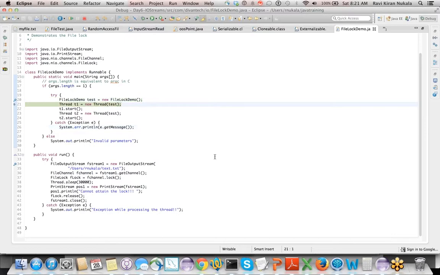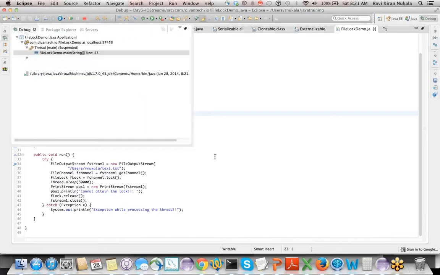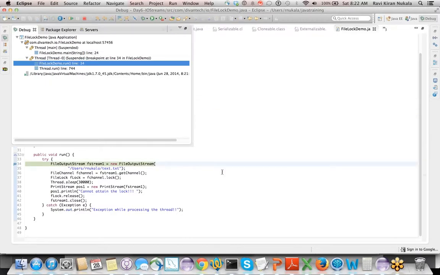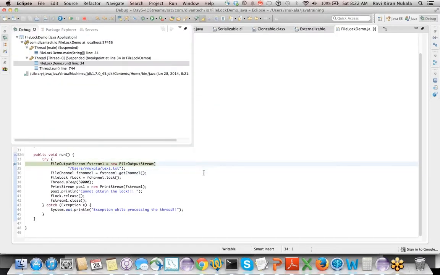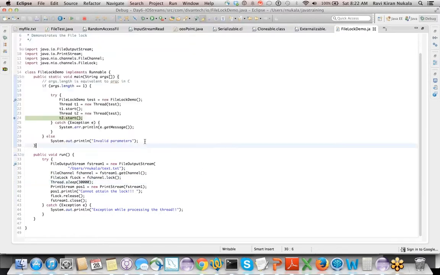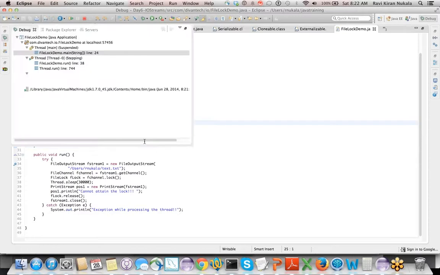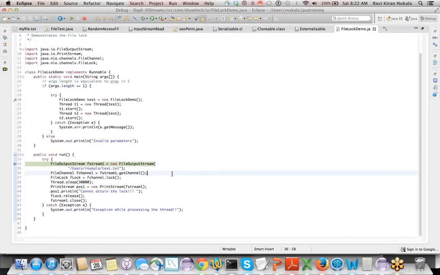Okay, first one, the T1 start. So that means thread execution started and it went in here. So we know nobody else entered here and it is sleeping right in here. If you go back onto the main thread, the second thread started, and you come back in here.